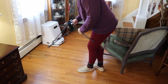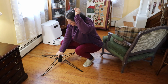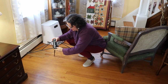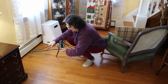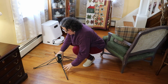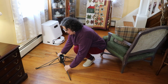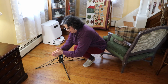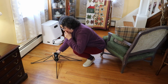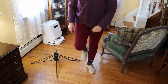Okay, so the tree's gonna go here. And as I mentioned in the other video that I did with the other tree, this one actually, I would have to unclick it, but anyway, this stand is super, super stable. But on top of that, when you put it in the cross section, it clicks. So it doesn't unfold itself, which is great. That means that the tree is not going to fall like my old one did. So let me put the bottom part on it. The shelf, you're gonna have to move.